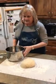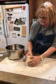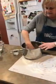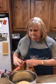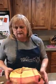And just going to put it in here, just like this. You can see what that looks like. And I'm going to put a towel over this. And I'm going to put this in my oven. And this will take about an hour to rise.